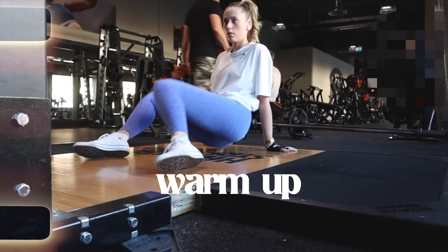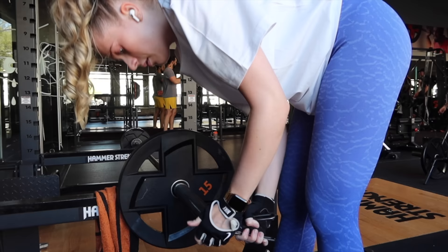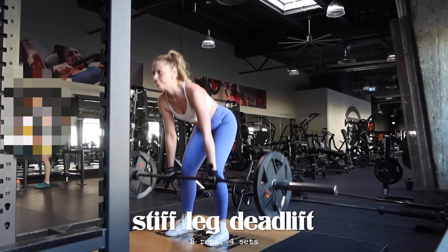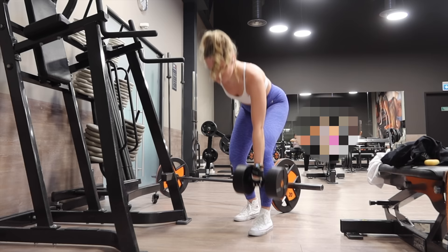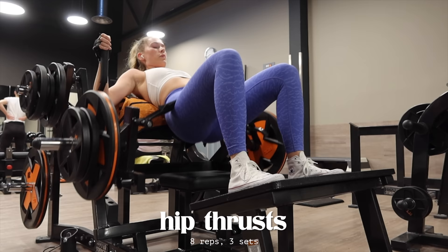I'm on a lower body focused workout, which means I have three leg sessions every week: a full leg day, glutes and hamstrings, and glutes and core. Today was glutes and hamstrings - my favorite kind of leg day. As always, warm up your body - really really important. You can also do some stretches in between your sets, especially for your legs, because there is a high risk of injury. I started with a stiff leg deadlift, which really targets your hamstrings, and then single leg Romanian deadlifts, which focus more on your glutes. Isolation exercises where you work one side at a time are really important - otherwise you tend to favor your stronger leg. By isolating each leg, you make sure both are trained equally.